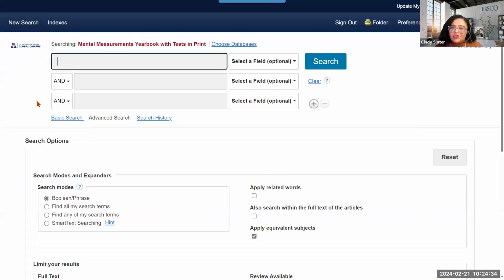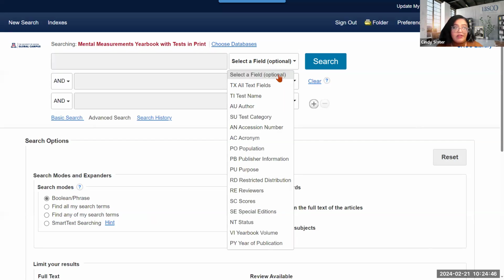So let's start to build up some complexity with our searching. We did a fairly simple keyword search, or a couple of simple keyword searches. Let's have a look at the field options that are available. Now, in the database, there are a number of different fields, and they can help make your search a little more targeted. The only one that's not going to make it more targeted is this one here, all text field. This one will search for your keyword in all of the database's citation fields. It will also search for the keyword in the full text of articles. So that's the only one that won't narrow your search, but the others will make your searching a little bit more targeted.